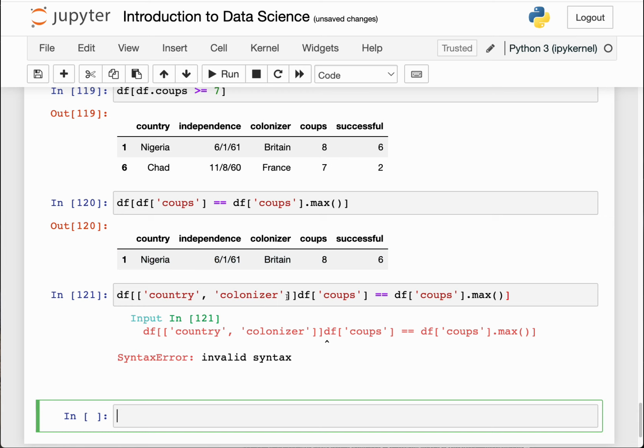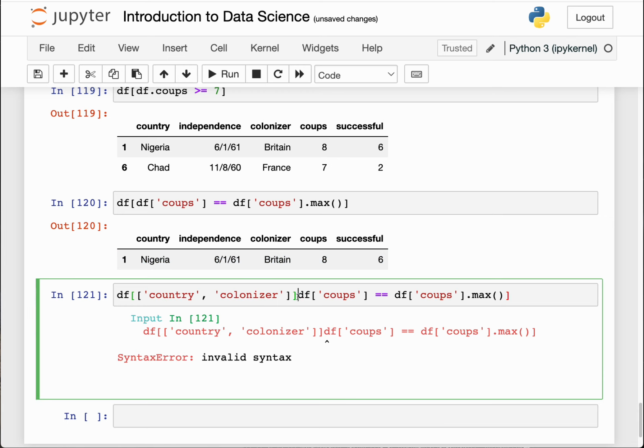I think I'm getting an error, so let me check. This is this. And then here df dot max, then df coups equal to.